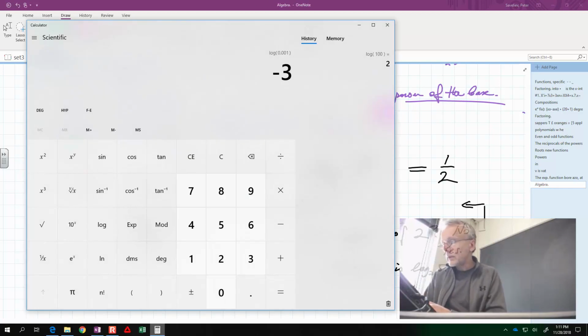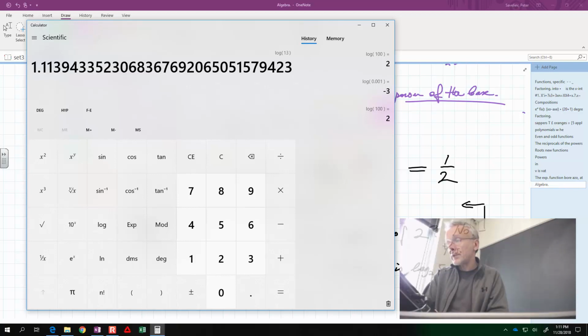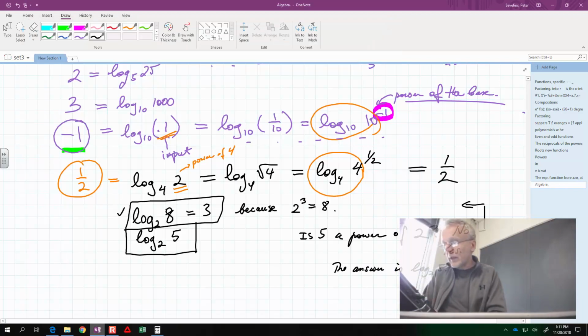Do we have log base 2 on the calculator? I don't think we have log base of anything, unfortunately. But say the common log of 100 is 2. But if I take, say, 13, and I take a log, what is log base 10 of 13? The answer is whatever it is, right? So either it is an approximation, or you just keep the number the way it is, and log base 2 of 5 is a distinct number.